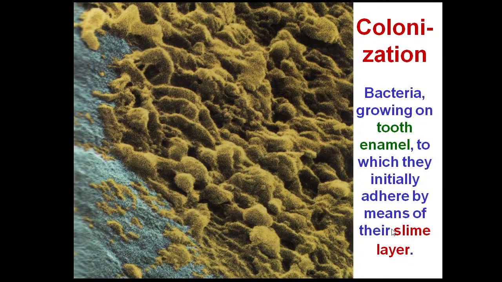And here you can see the example of colonization of the tooth enamel by normal flora oral cavity organisms like Streptococci, Fusobacteria. So they initially adhere to the membrane and then they form a layer on the surface of the dental enamel. And then finally, due to the high biochemical activity of these microorganisms that ferment sugars and produce lactic acid and some other acids, they may cause caries as a result of this adhesion.